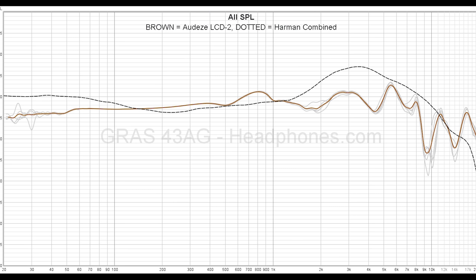In any case, let's start with the bass. The Audeze LCD-2's bass, while excellent in terms of technical performance, is not as elevated as the Harman bass shelf suggests. That doesn't mean it's bad — it's actually really well extended beyond the range of human hearing — it's just that on this one it's not elevated. You often think of Audeze as having fantastic bass response, and it does, but not in terms of overall bass level and energy. It's very well extended and articulate, but this is not a bass-boosted headphone the way the Harman shelf would ask for. Most people prefer a little bit of a bass bump, and I'm no different, so that is one of the places I do EQ this.